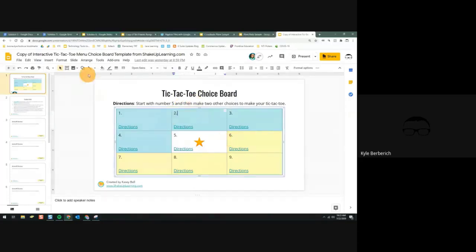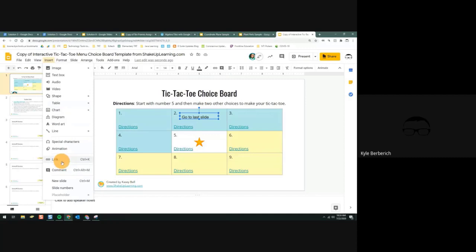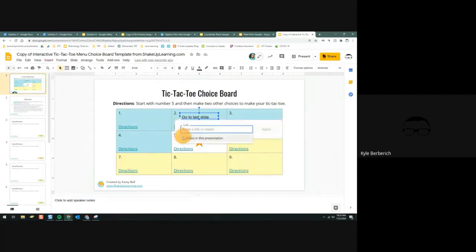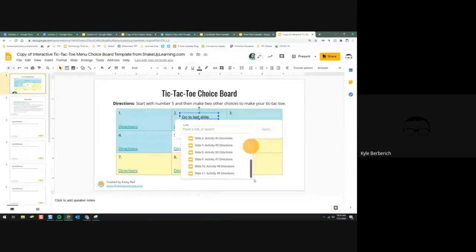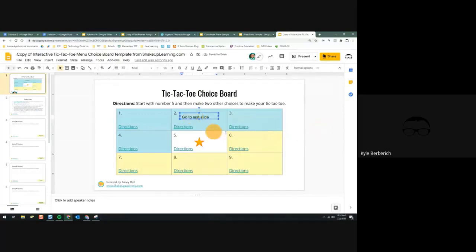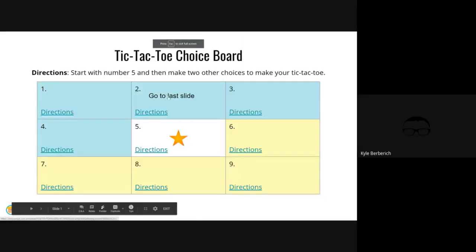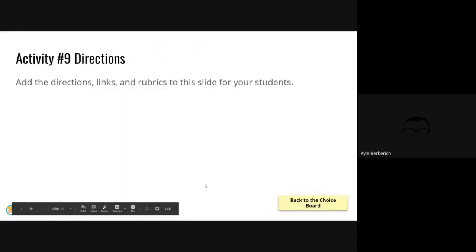Hyperlink. Insert menu. So we're going to first put our text in. I'm going to say, go to last slide, whatever it may be. And then we're going to go to our little insert link here. It's a little chain link. Or you can go to insert link, or alternatively, you can hit Control K. And then you're going to say, I want to go somewhere in this slides presentation, or you can paste an external link. And then you can say you want to go to last slide, which is what I said. So that's going to be slide 11. And then apply. Now when the students are in that, it will have a little pointer on it, and they will go to the last slide.